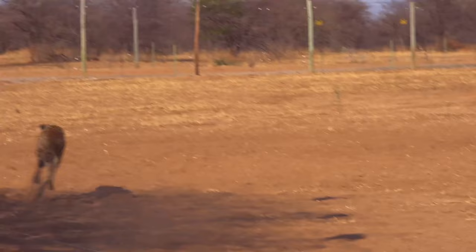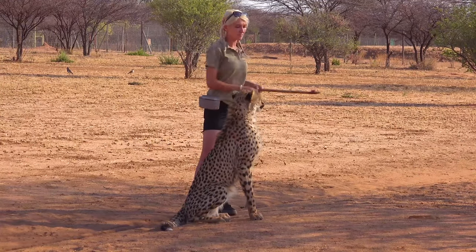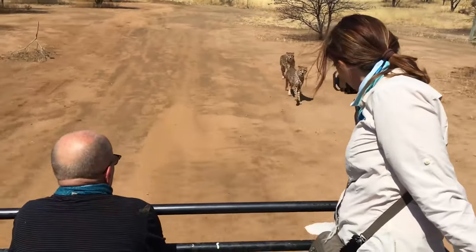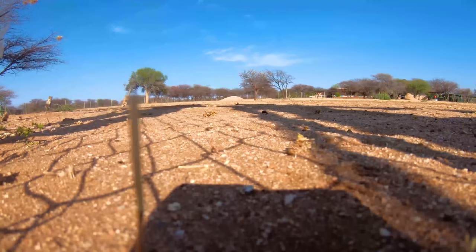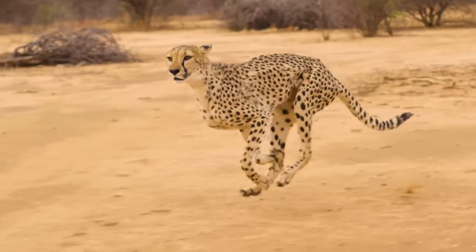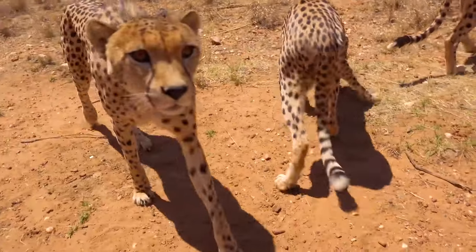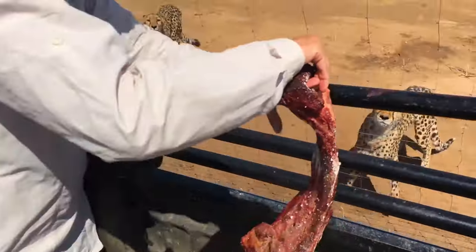Today you can visit this fascinating place and see the baby orphans who've grown up to be full-fledged, beautiful cats. You can watch as the trainers keep them exercised and fed. And even more fun, for a small fee, you can go out in the morning on the feeding run, riding in the back of the truck, as the hungry cheetahs follow fast behind and alongside you. And if you're lucky, you might even be invited to feed the cheetahs a full rack of ribs.